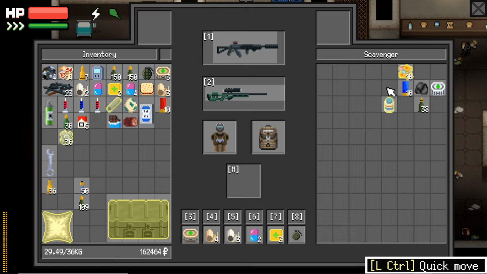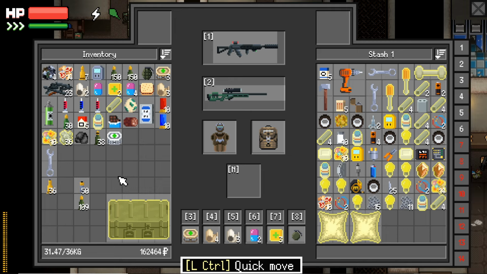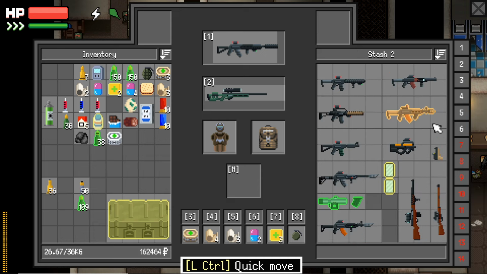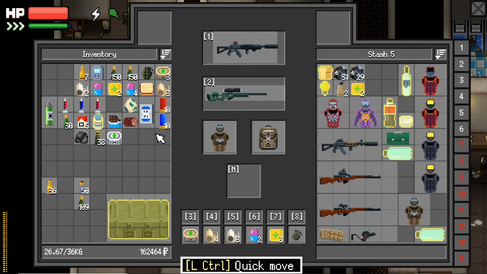Yeah, we'll just take everything and we can sell whatever we don't want. Cool, and that will open up a bunch of space here. So we can pop in a few bits. We'll throw that in, I guess. Throw that in. Let's throw them in there too. We'll take them out of there. Pop them in there. Pop that in there. Bring in the grenade with us.